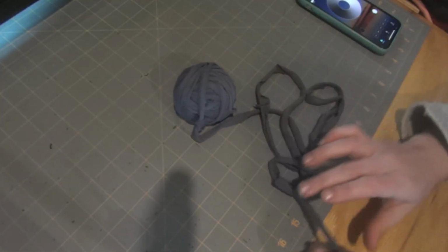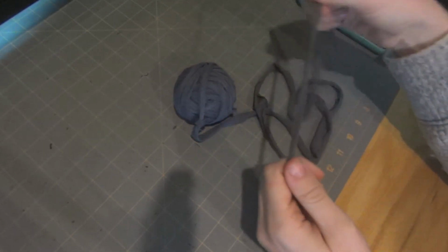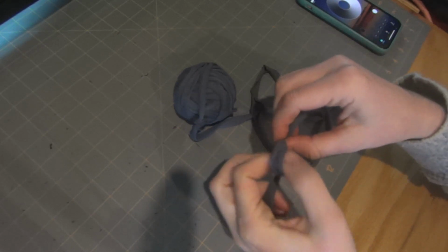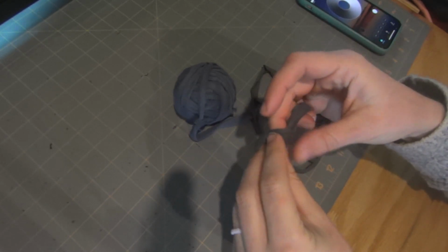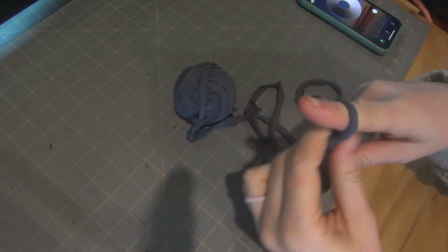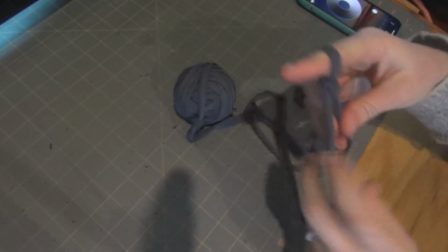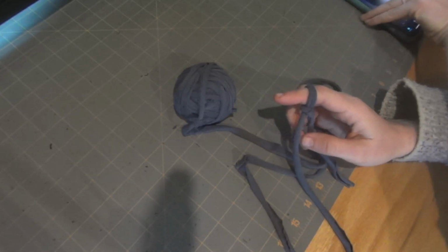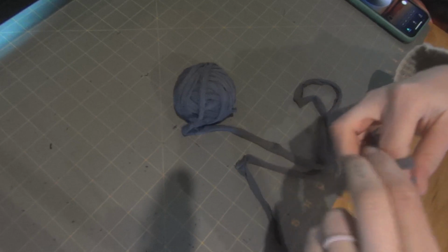Finger crocheting in a rectangle is very easy. First, let's make a slip knot. So we make a loop and feed our working yarn through the loop and put that onto our finger. Now for the size of accent rug I'm going to make today, we're going to chain 30.